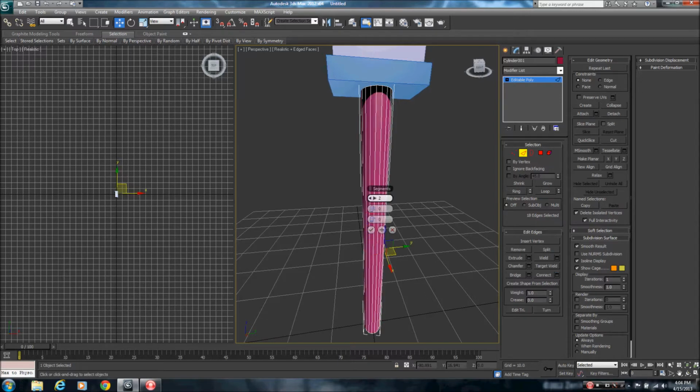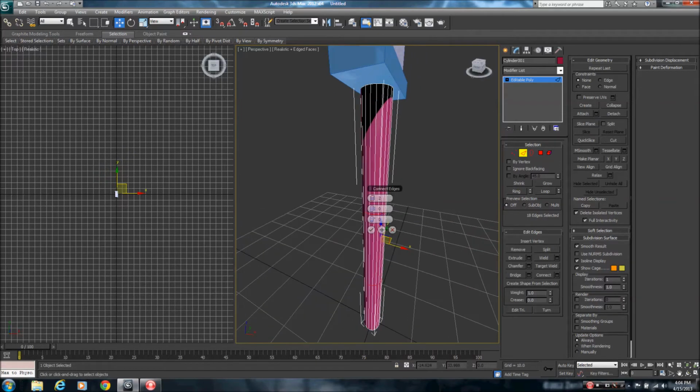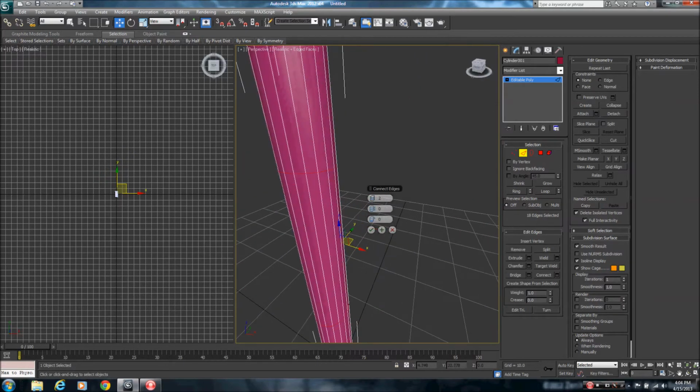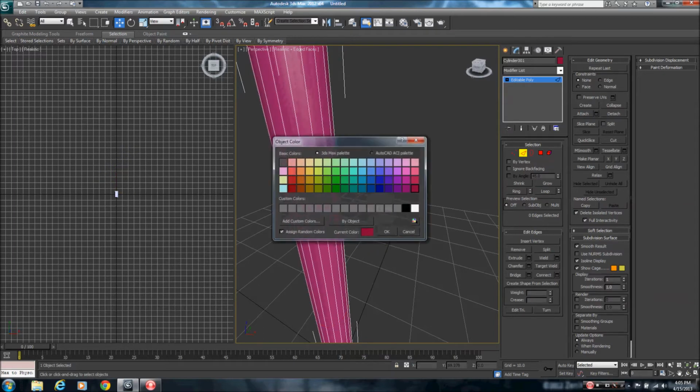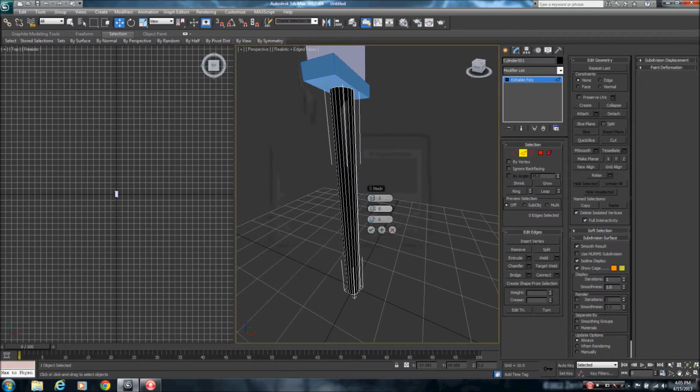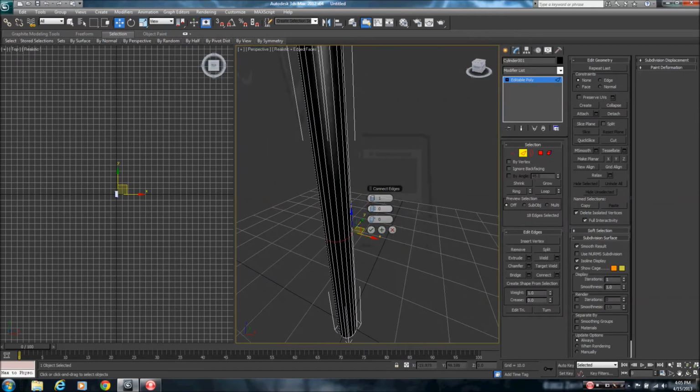Now, let's see. Will it show it for me? It shows it right there. Hold on, let me change the color of the cylinder. There. Now, alright, you see that?